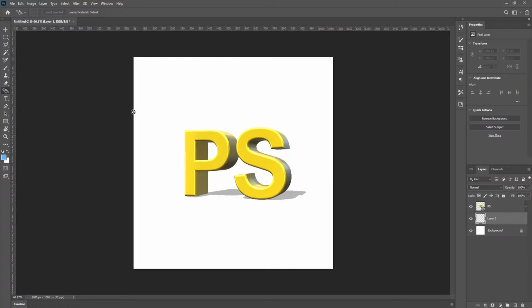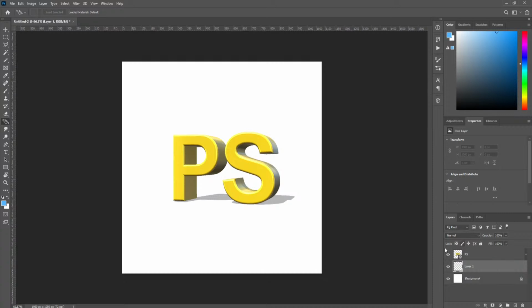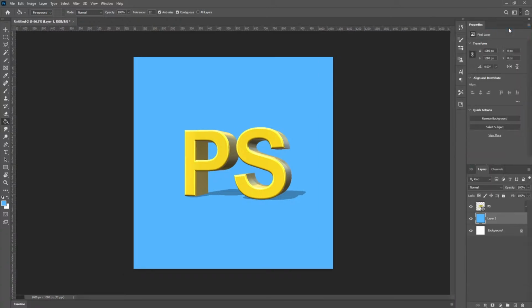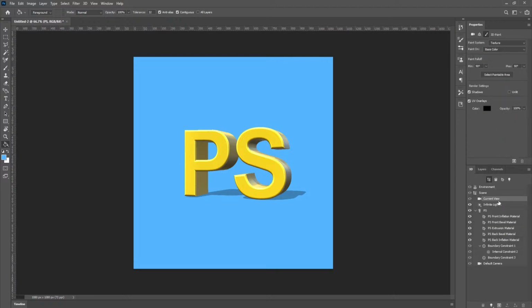Okay, I am in the 3D mode right now, so I cannot use anything here. I have to go out of the 3D mode, and then I have to try. Then I will take this 3D bucket tool, put any color there, and then I can move back to my 3D option here. Choose my 3D layer back, go back to 3D option here. Now let's move back to where we were.